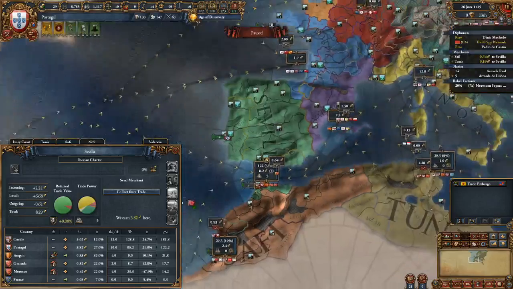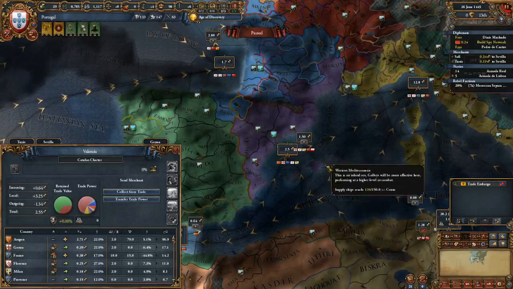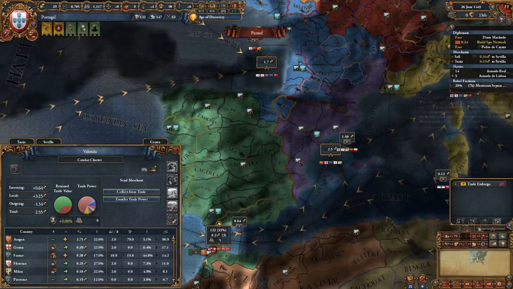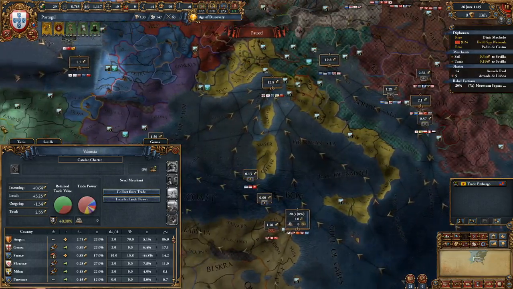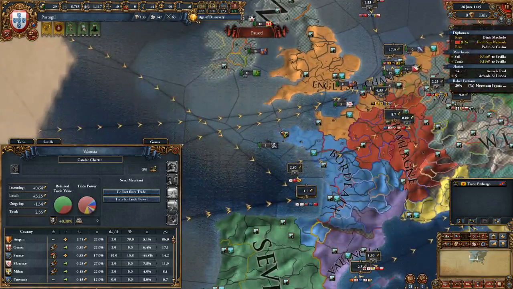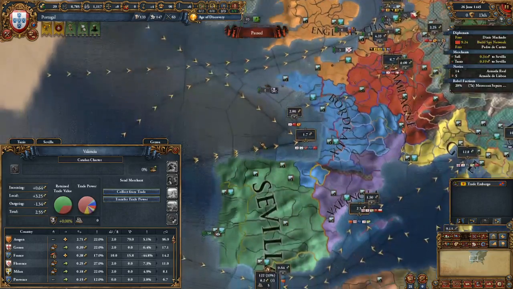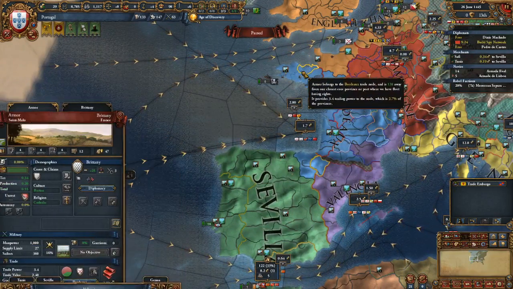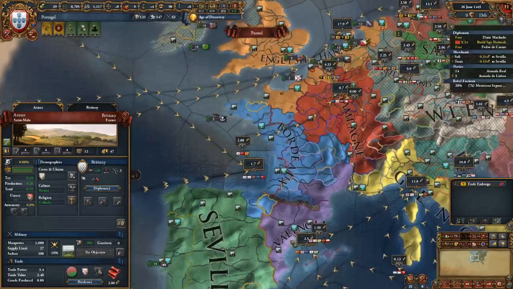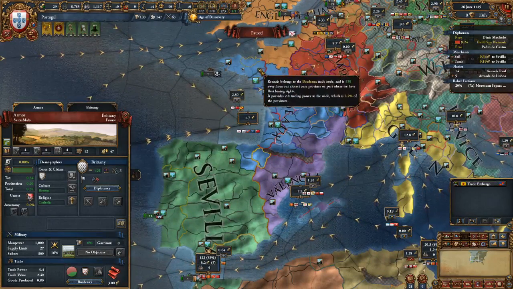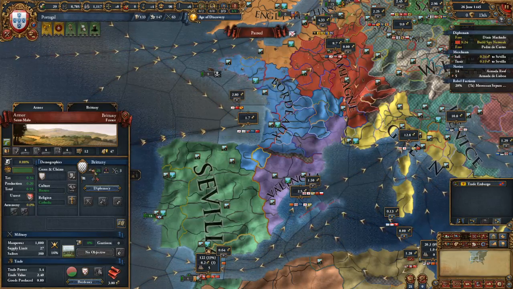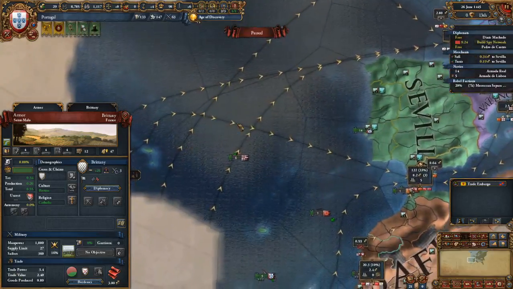Though sometimes you also want to send traders to collect in places where you have territory but that are upstream from where your normal stuff is. Like, say, I conquered part of Brittany. Well, there's no way that leads from Brittany to Seville. So instead, I place a merchant there so they collect the trade that's generated there, instead of doing a very long process of sending it back.